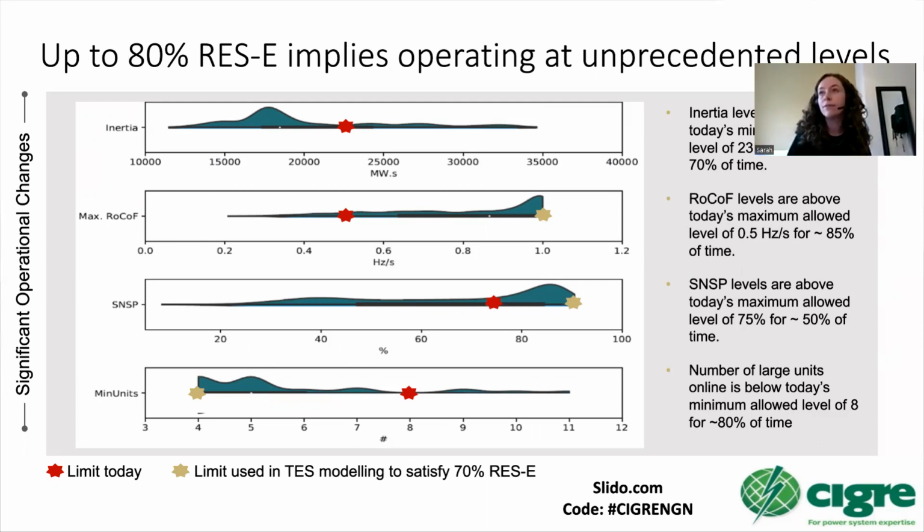So, we're very comfortable at the moment at the red star, but in order to relax the limits without compromising the operational security of the system, 3 new decision-making tools were identified as necessary for us to use in the control center, where we manage the electricity system. So these are the 3 tools that I'm going to talk about today.